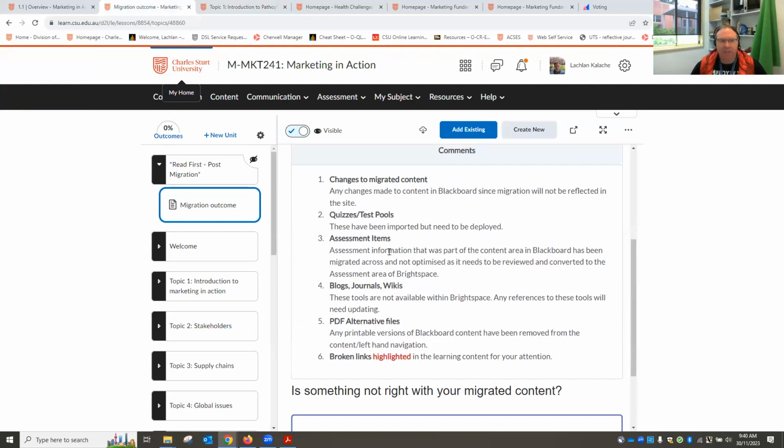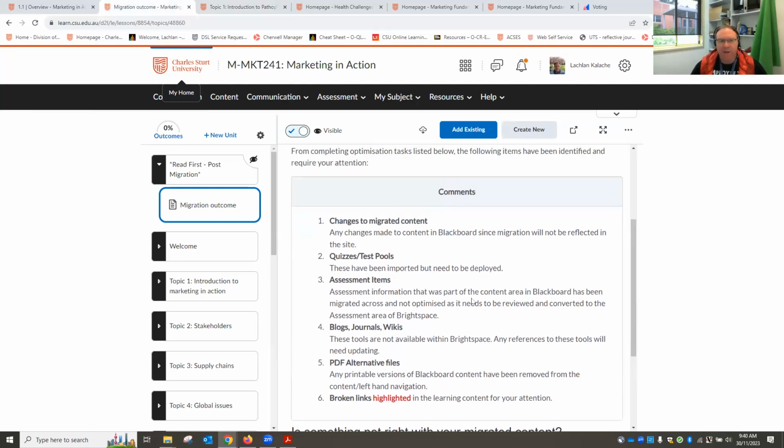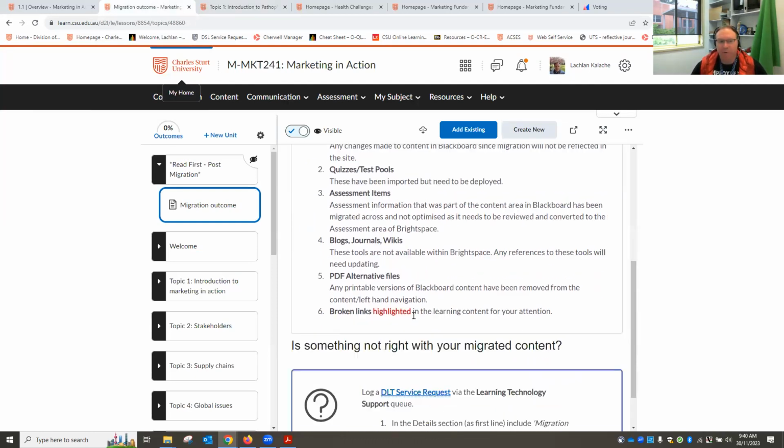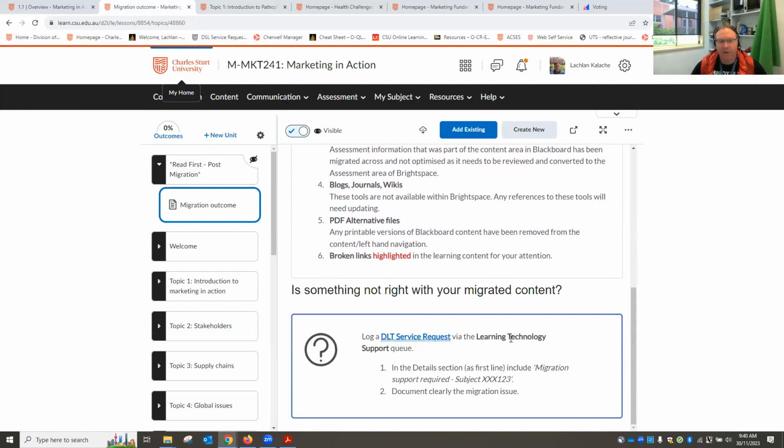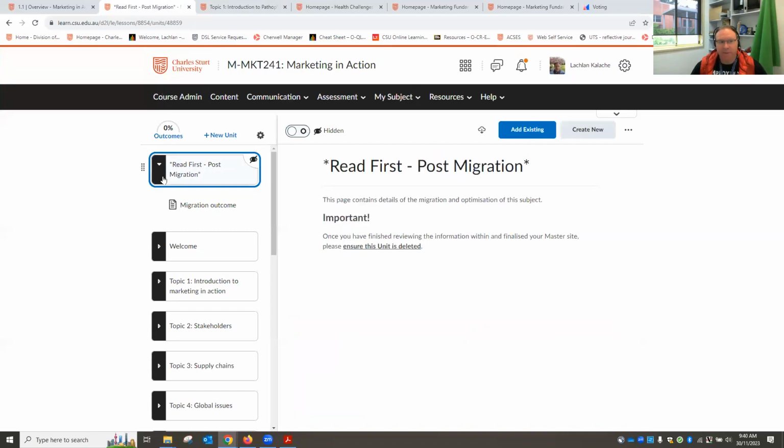Okay, so the migration outcome, the report is there for you as your first item. It does mention that when you've actually finished going through the report and actioned any of the items they've pointed out, that you should either delete or move this folder out of the way. And the way that we do that in Brightspace, once you're finished with it, you'll find over on the right-hand side with any of your content, you'll see an options, 3 dots, and you can delete from there.